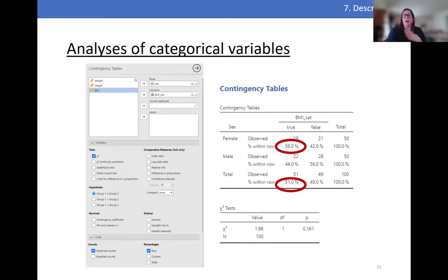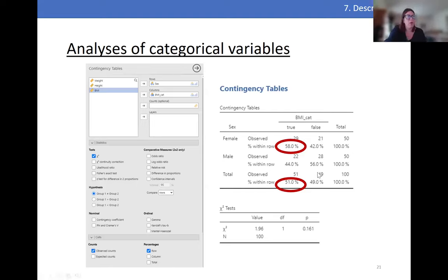Okay, so one of the objectives of this type of analysis is to assess whether there is an association between the BMI categories and the sex. So how do we see this? In here it is very clear, but in the exercise that I will propose later on, it is not that clear. So to assess whether there is an association between the BMI categories and the sex, we need to compare the marginal or total percentages of BMI with the row percentage for each sex.